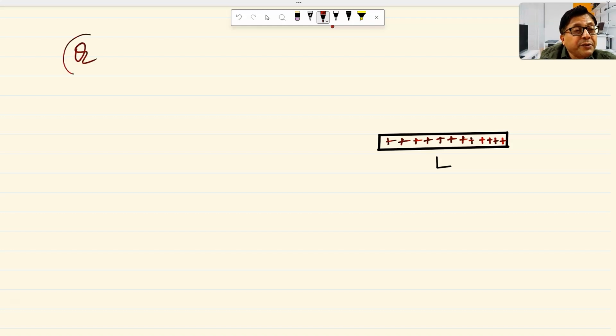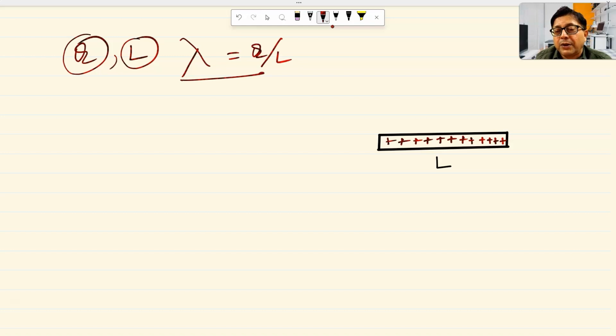We divide the whole charge. Suppose the charge given is Q, distributed over the length L. So the line density of charge will be lambda equal to Q by L. You are supposed to find the electric field at this point O. Assume this one is the origin. The distance of this end of the charged wire is L0 from the origin. We are taking the X and Y axes this way, along the x-axis direction. You have to find the strength of electric field at the origin.